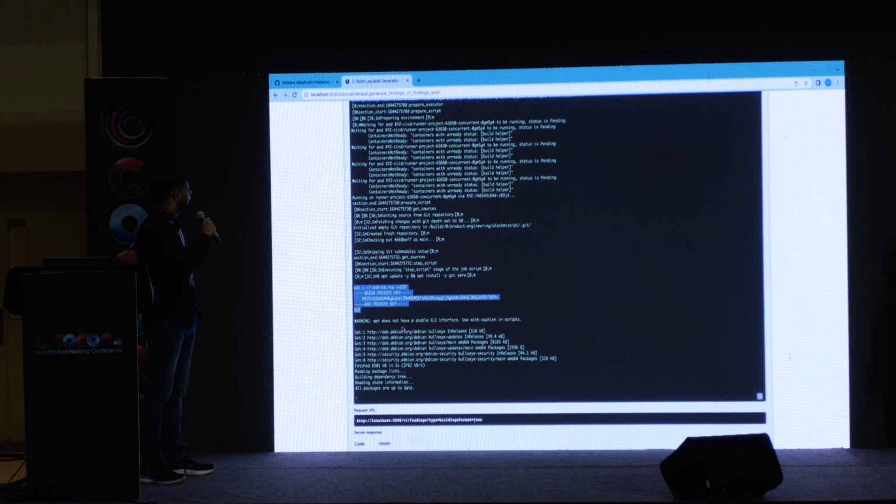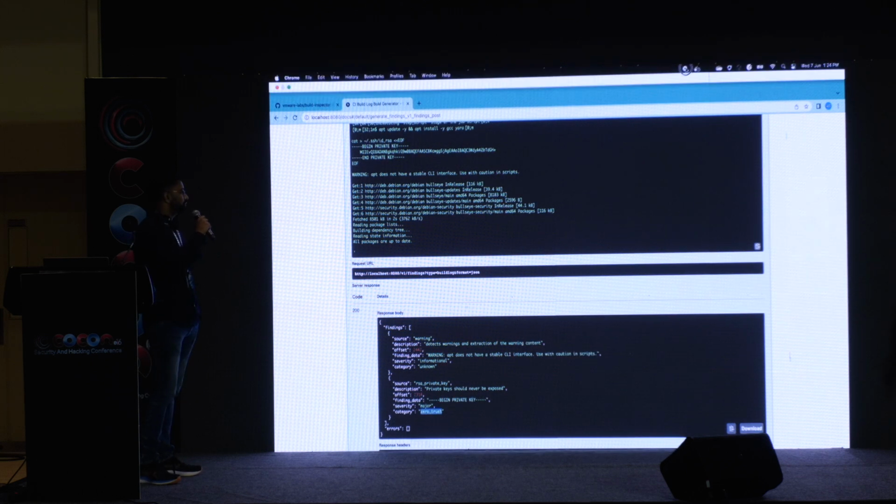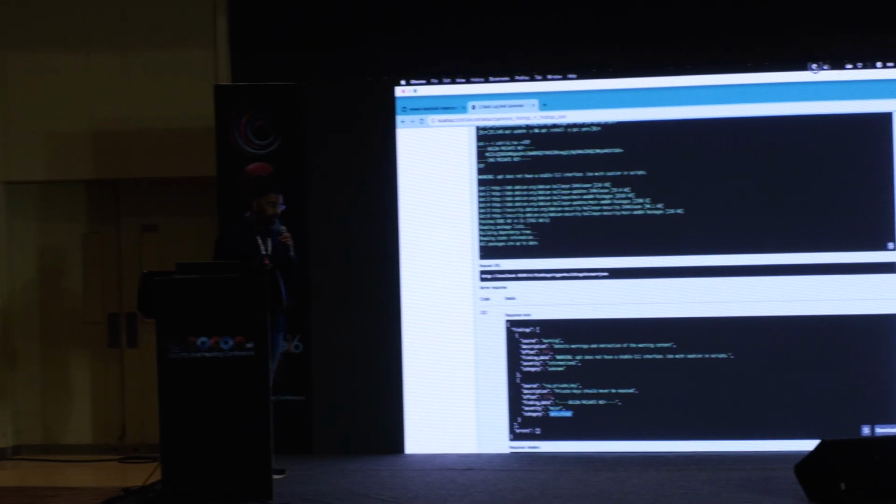It is just a sample we have added for the demo. There are two findings that it has identified. One is a warning where the app does not have a stable CLI, and the other one is an RSA private key. We are not extracting the whole information. We are only saying that the finding data has a private key, which should not be done. So this is a quick demo about Build Inspector.